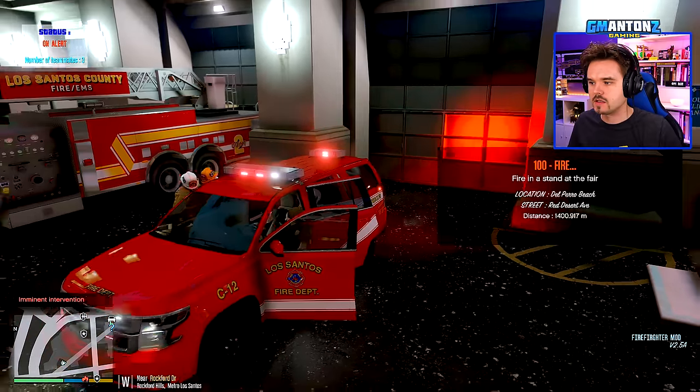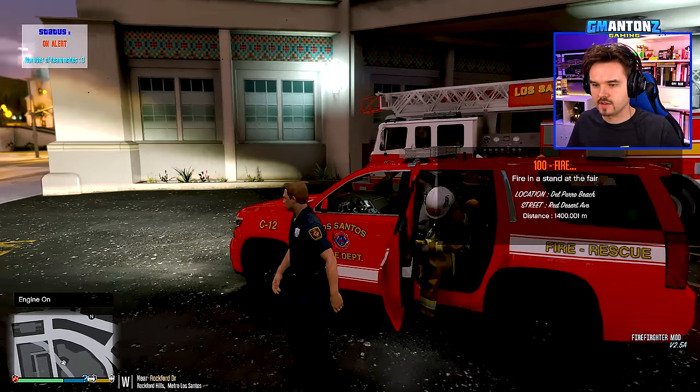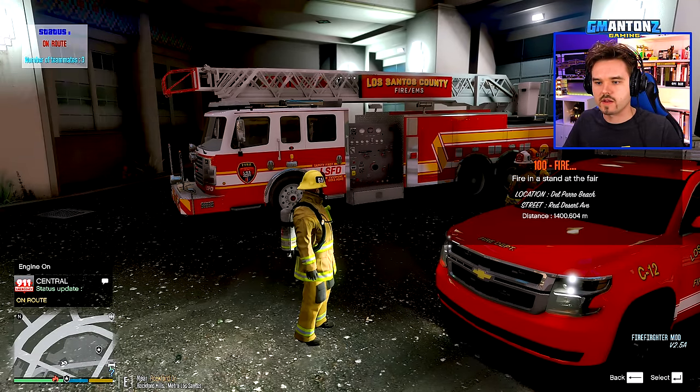Alert. Fire. Oh, we got a fire in a stand at the fair. Stand at location, the fair. Del Perro Beach. Lights off. We're taking the ladder truck. We got a stand at the fair on fire. Let me get my actual uniform on here. Turnout gear. There we go.